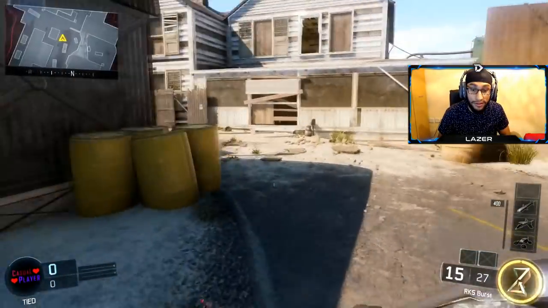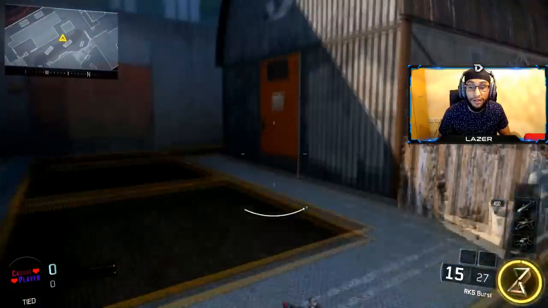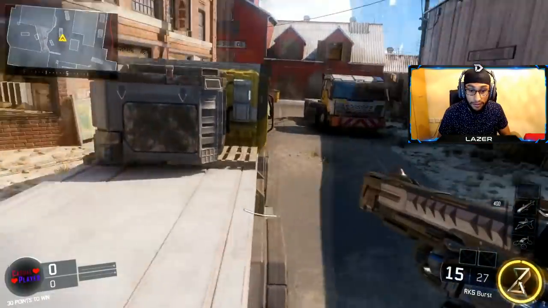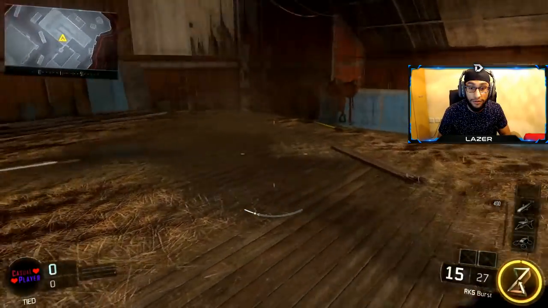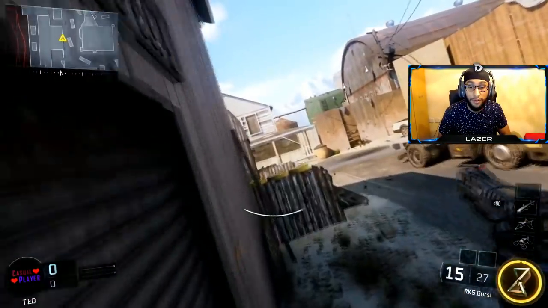Obviously, if you do a normal slide like this, it would take forever to get there. This is a lot quicker. You can do it off anything that's high ground. So you can do it off this. You can do it off this as well. You can do it off anything pretty much. And you can even do it, for example, out of barn as well. So what you do here, you slide off that. And you can just slide like that as well. So you can pretty much do it on anything.